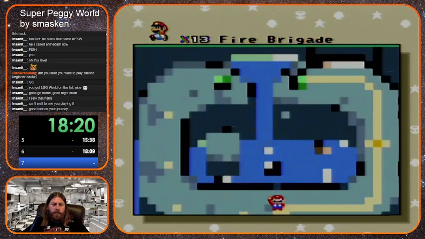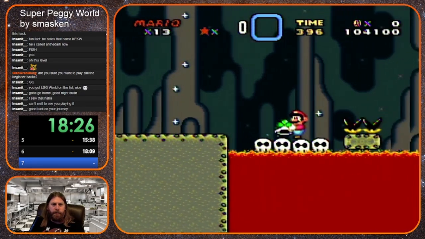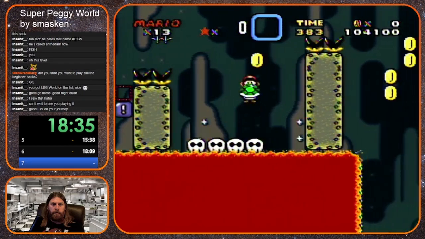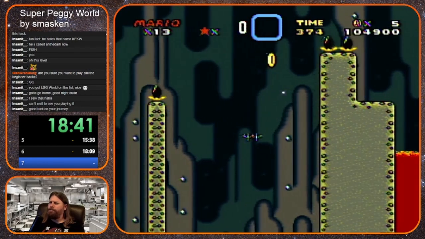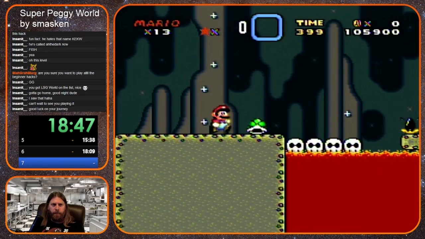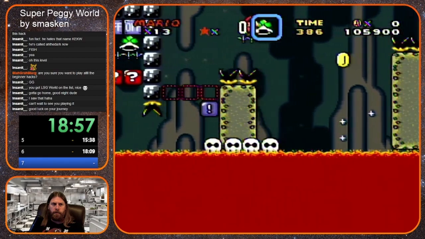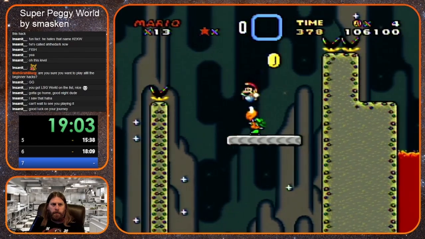Fire Brigade. I'm big. Big Mario. Shell jump. I get it. Oh, bat. How in the world? I'd landed on the Koopa and dropped the platform at the same time. We'll keep going.